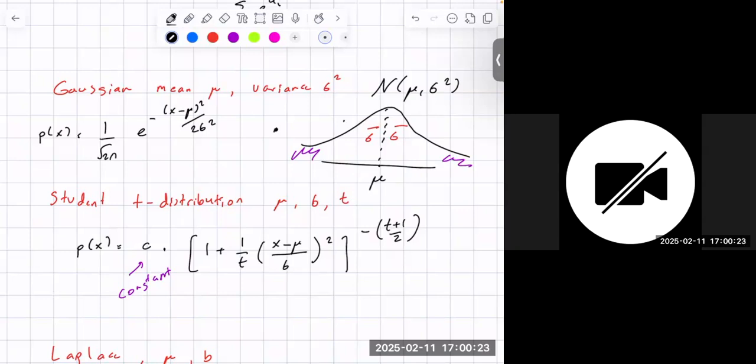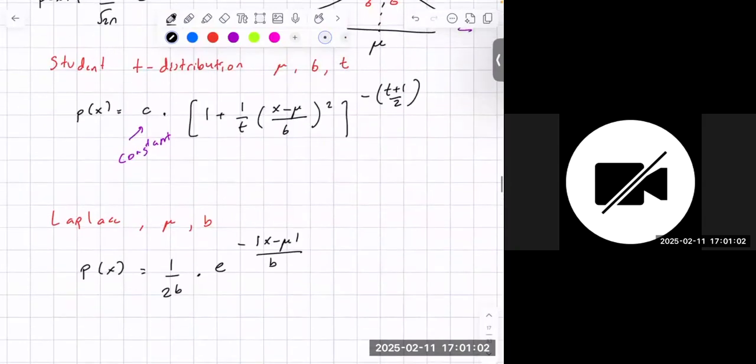Okay. Yeah, go ahead. So light means it decays rather quickly. Heavy means if you plot the density, it will not be decaying so quickly. It's a little heavier. That's what it means. And I'll give you more pictures in a sec. Okay. All right. This is the Student t distribution. And I don't remember off the top of my head the density. And you don't need to remember it either. Just know that this thing exists. And it is a lot less sensitive than Gaussian to outlier data. Right. Very good.